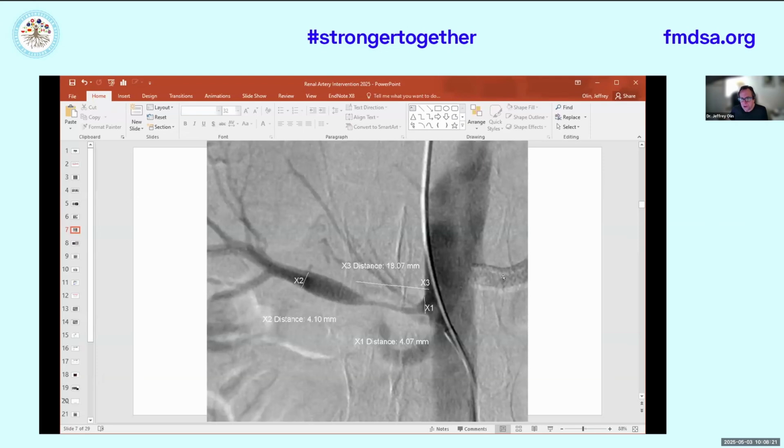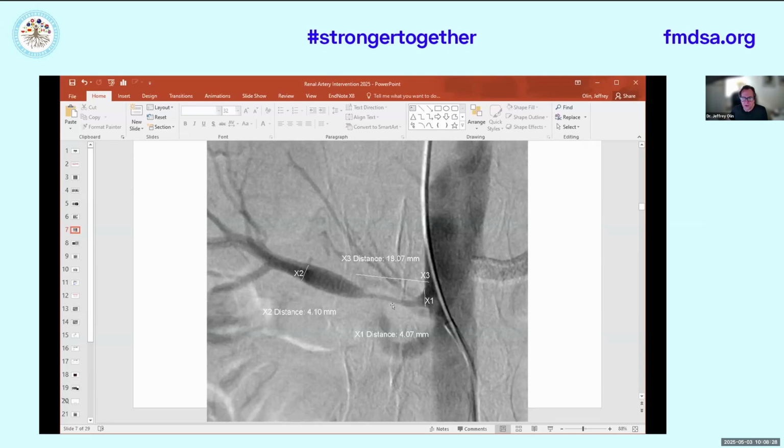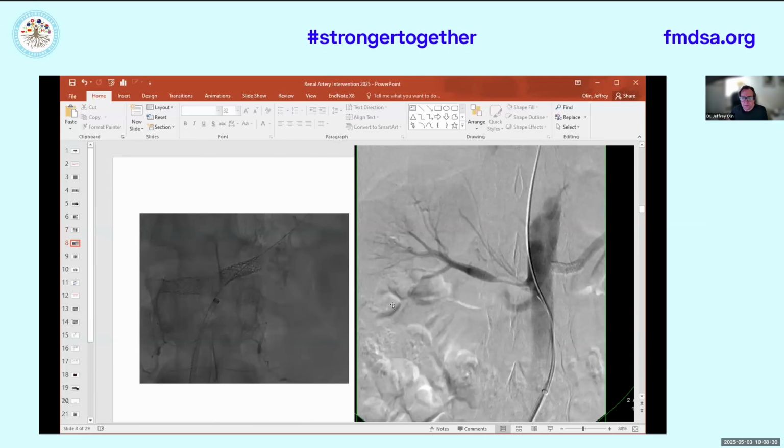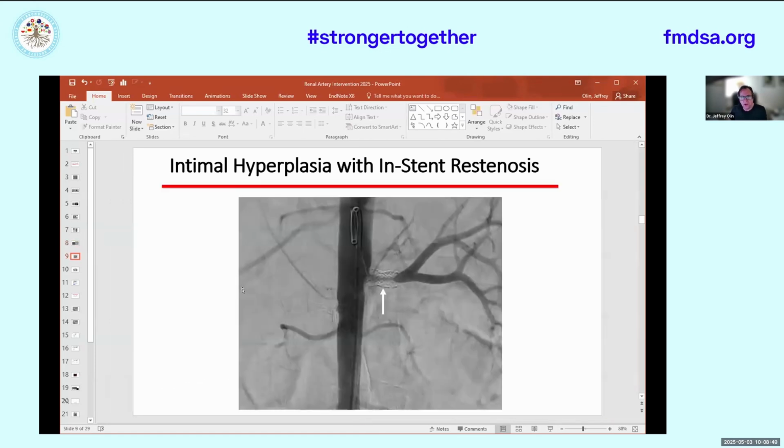And as you can see, that left renal artery was stented. When you see lesions like this, you almost always have to put a stent in. And so he came to me with stents in both renal arteries already. And the problem is the stents kept re-narrowing. And that's why you have to be very careful when you're putting stents in renal arteries of young people with fibromuscular dysplasia. So here's an example of one of the problems that can occur with stents.